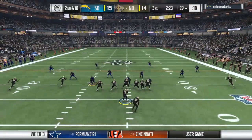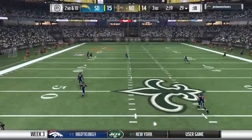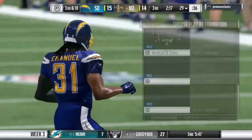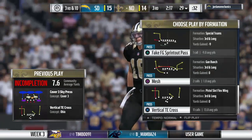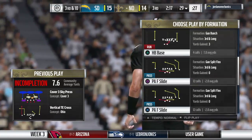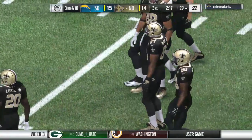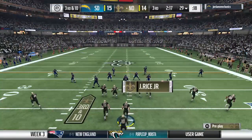Here we go now. From the shotgun, he'll look to throw. Backing up. He's going to wind up and air it out. And both guys were there, but it falls incomplete. And when all else fails as a defender, when you're not there in the coverage, your best friend is exactly what we saw there. A big play shot taken by the offense. Unfortunately, it ended in a big drop. So still a full 10 yards to go here for the offense on third down.